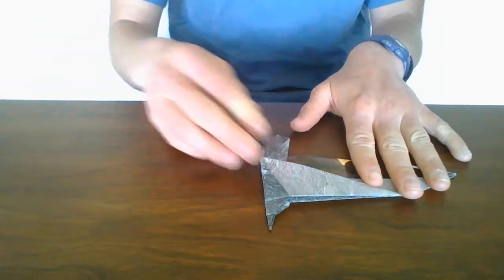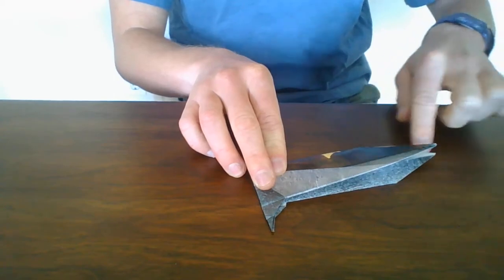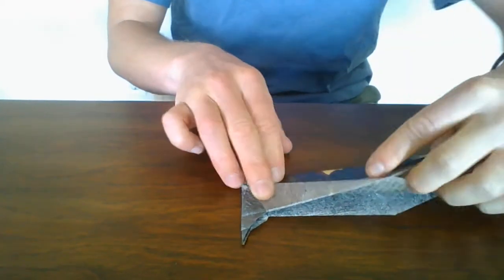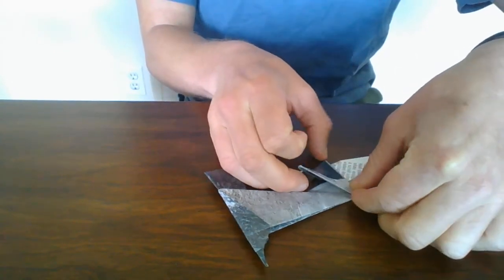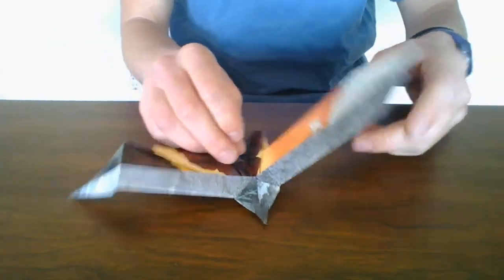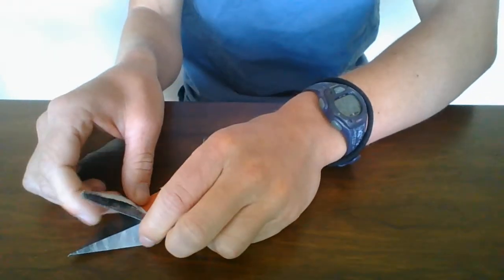All right, great. And now you're going to fold these parts of your wing where the triangles are. Actually, I guess once it goes from a rectangular to a triangle, you're going to fold down the triangles just a little bit because normally these birds don't actually have much of a bend in their wings, but I think it looks slightly more natural for the birds in these paper birds to have that bend.